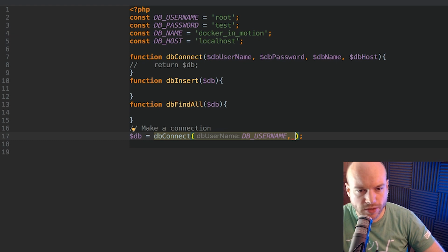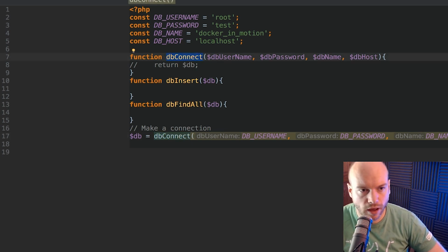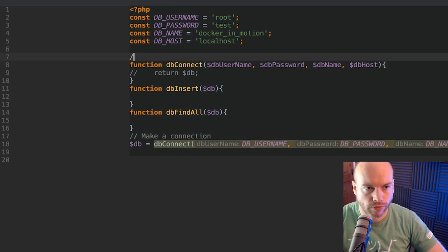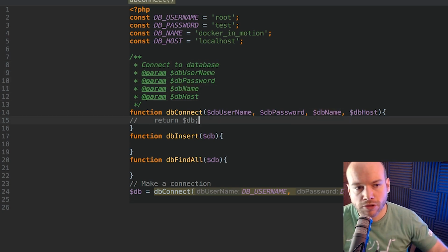So db username, db password. It's all about understanding what it is that you're trying to achieve and trying to do it in the minimal way, which is going to be the most beneficial way. It's all compromises at the end of the day. And we're also going to pass in the host, which is, I keep thinking these are variables, but they're not, db host. Okay, so we're going to pass those into this db connect function here. Connect to database, and we're going to throw an exception if the db cannot connect, or we're going to return the connection, which I think is okay for what I need to do.